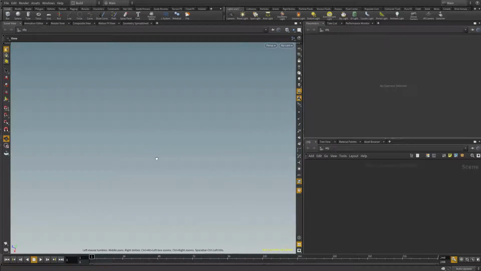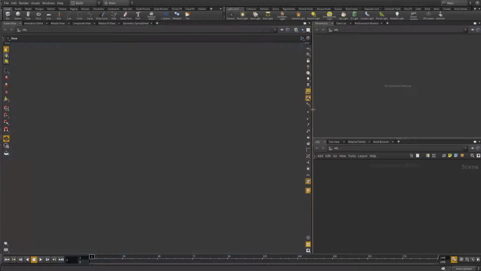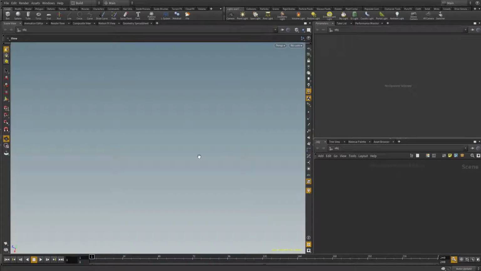Just to get you familiar with the navigation and some of the basic modeling tools and the procedural way of doing things in Houdini, and also show you what the strength of Houdini is, so that you know why it's really beneficial to use this piece of software to create anything that can be procedurally created, and a lot of VFX related projects.